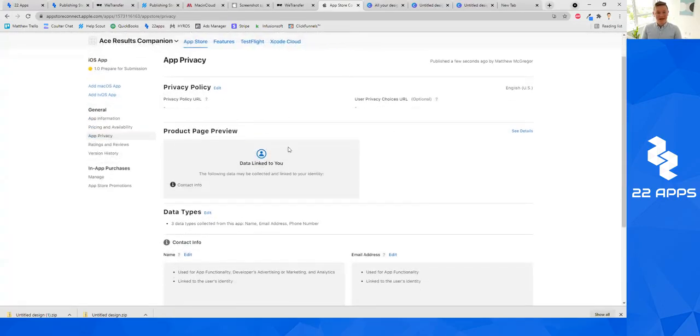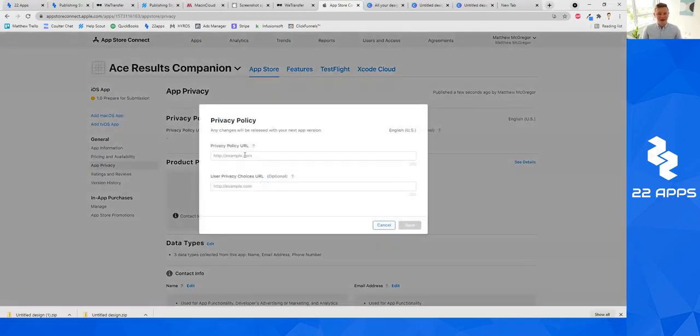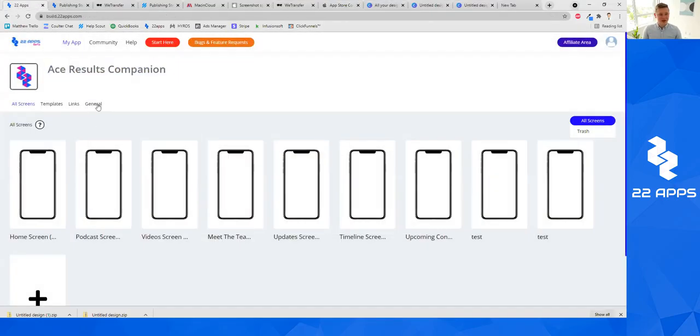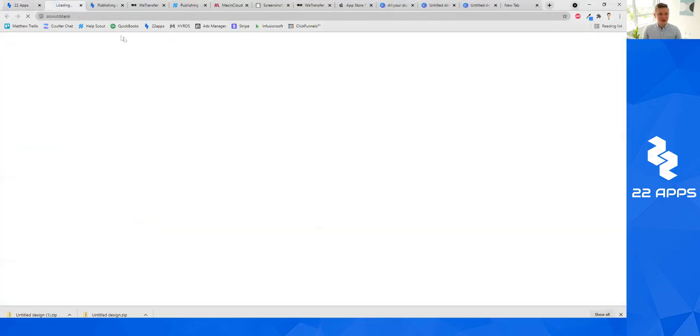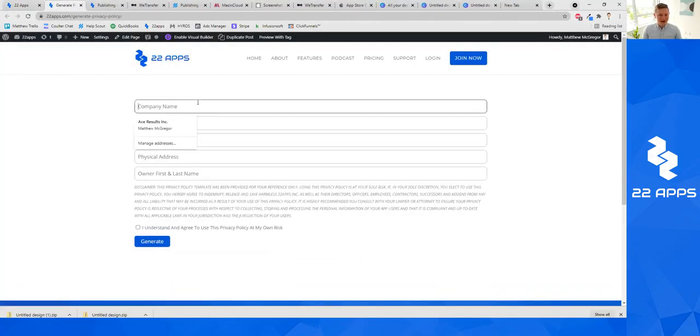And then that's done, but we still need to input our privacy policy URL. So you can come over here, and we're going to paste in the exact same URL that we used before. So I'm going to come back over to 22 apps. I'm going to click privacy policy and generate now.